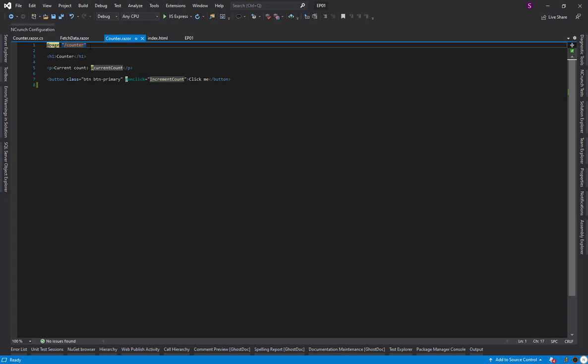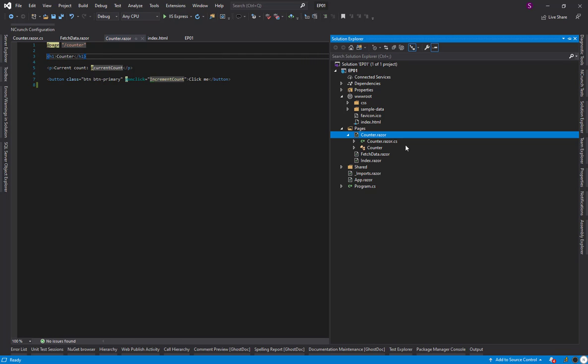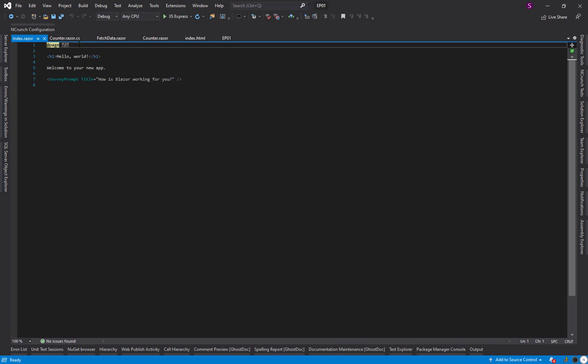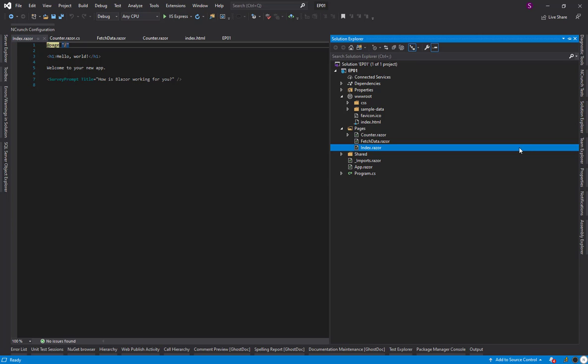When you write this in the browser, it will go directly to this page, slash counter, and it will go to this counter page. Every page has its own file, a razor file or razor and cs file. For index, the route is slash only. This is our home.